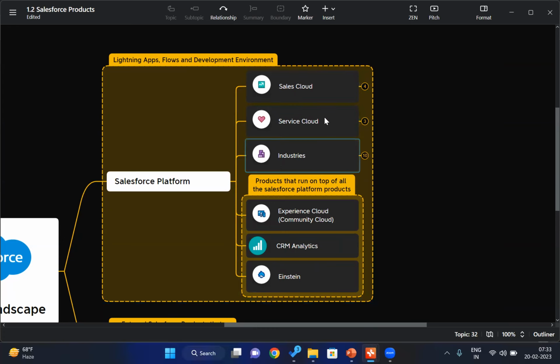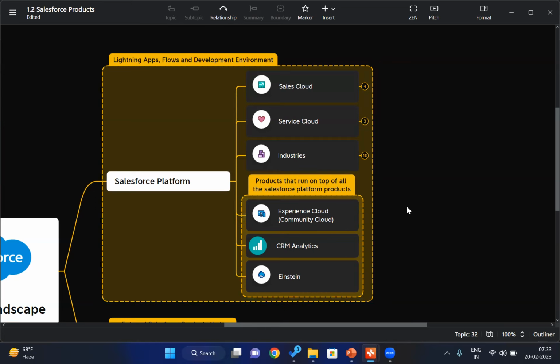Whatever you are building on the Salesforce platform, these Experience Cloud, CRM Analytics, and Einstein products will have access to all of the data being generated within all the applications, either Sales Cloud, Service Cloud, or Industries clouds. And along with that, if you are building any custom app, that custom app's data also can be accessed through Experience Cloud, CRM Analytics, and Einstein.